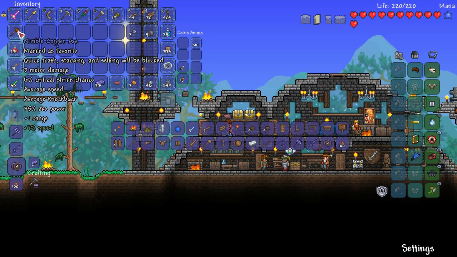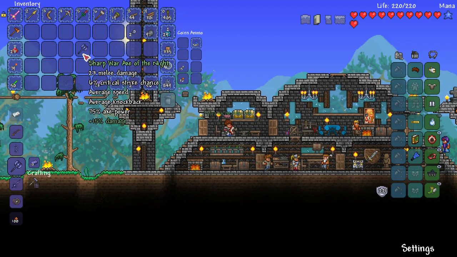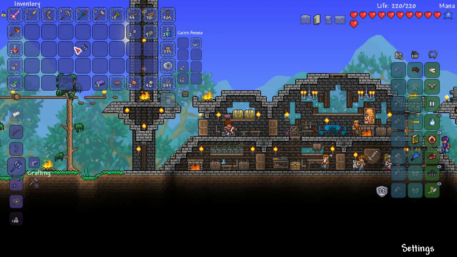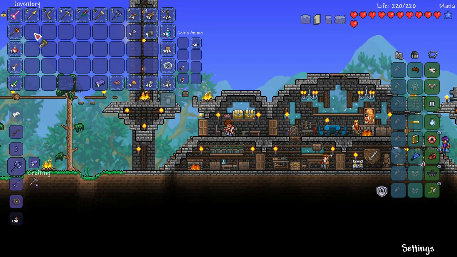And we're still using a copper axe, so we should probably upgrade that. Actually, yeah, let's make one. Oh, and we got sharp on it. Wow, that's actually a decent weapon. It actually does more damage than our Star Fury, but obviously it doesn't have the star attack, but kind of cool. Yeah, I'm loving that. All right, so copper axe, you're gone.